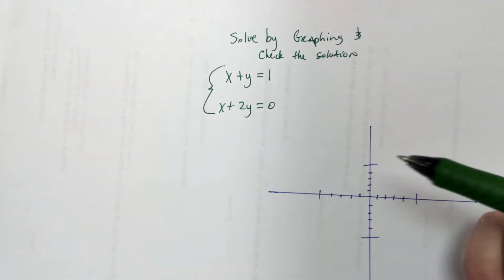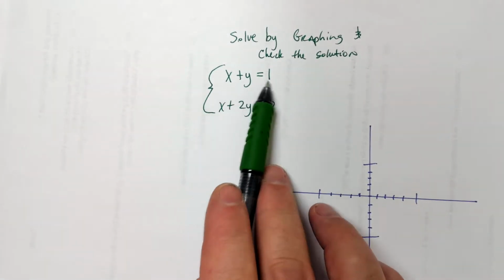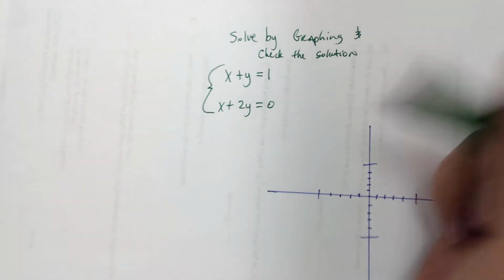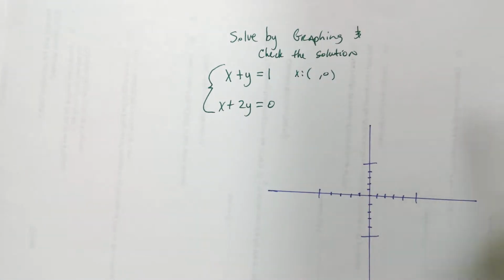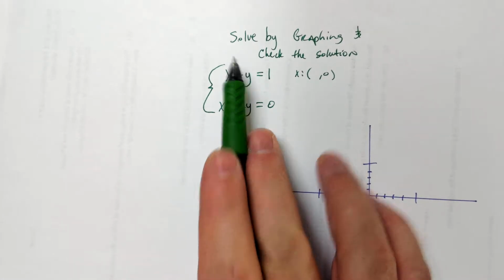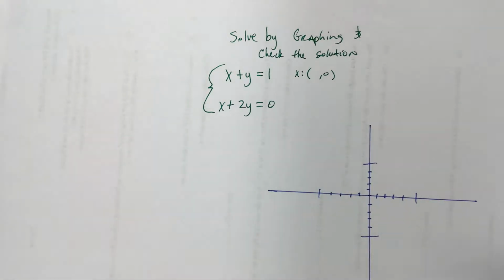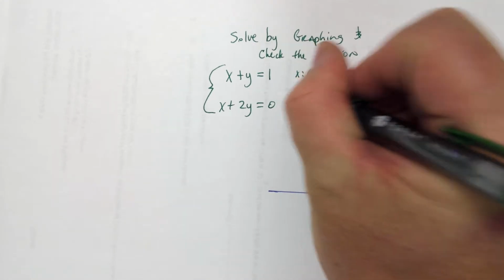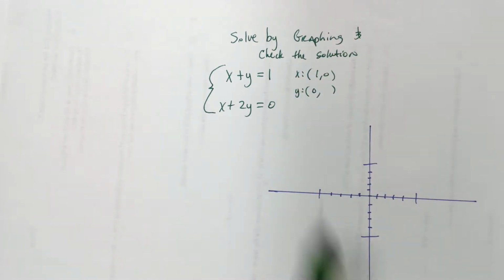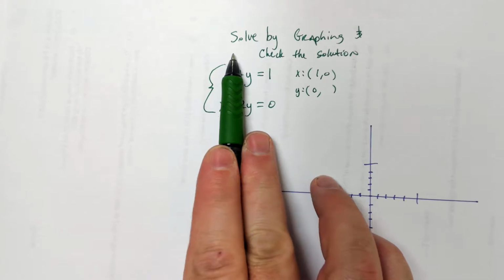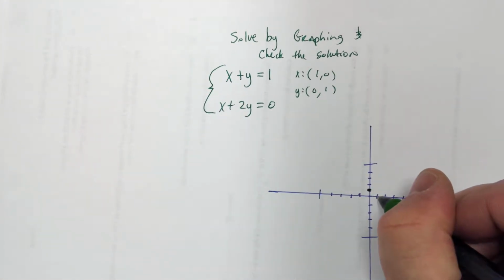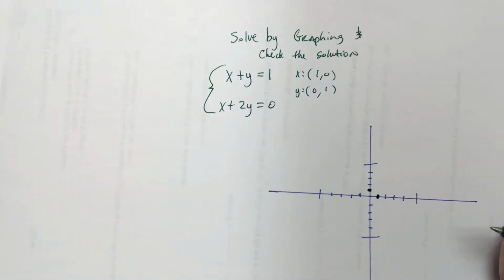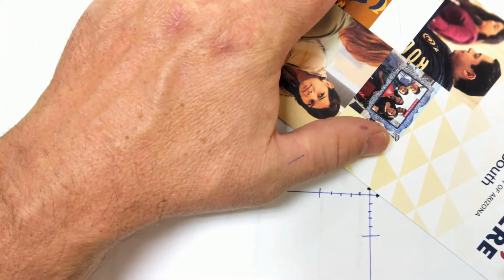When I look at the first one, the thing that jumps out at me is I can find those intercepts really easy. Because you remember, for the x-intercept, y is 0. So all you got to do is put 0 for y, and x equals 1. And for the y-intercept, x is 0. So all you got to do is put a 0 for x, and y equals 1. So we have those 2 points, 1 for y and 1 for x. So all I got to do is connect the points.